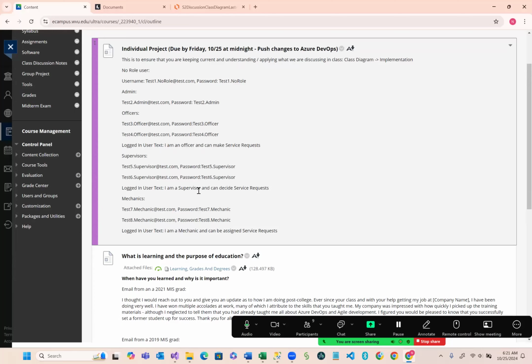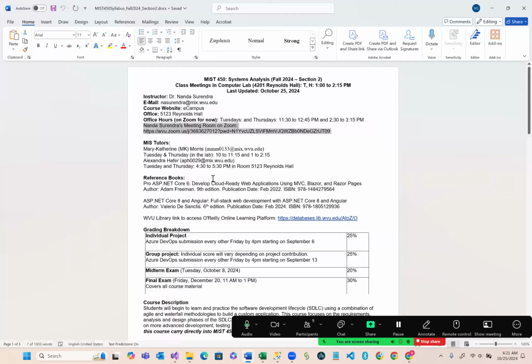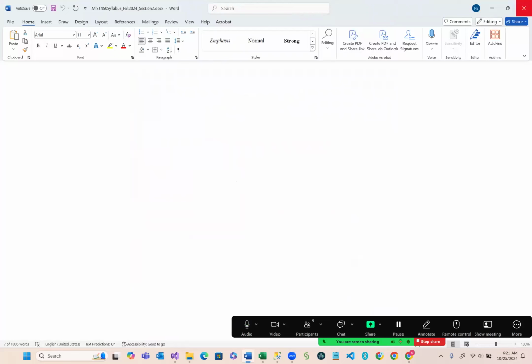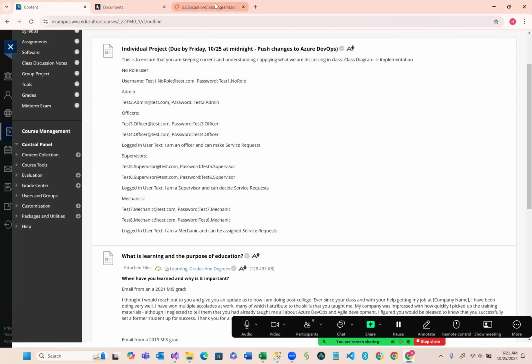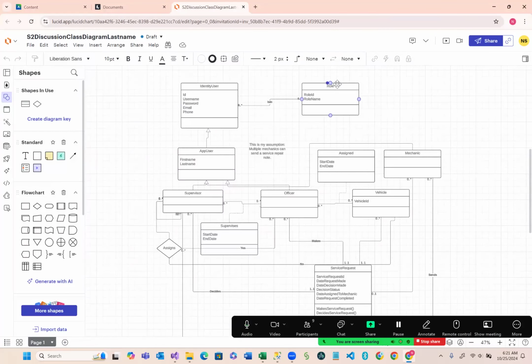So let me go through this discussion. I'm going to focus on this part: identity user, role, app user, and the subclasses. I'm going to go with supervisor and officer. Not sure if I'll get to the association between them.